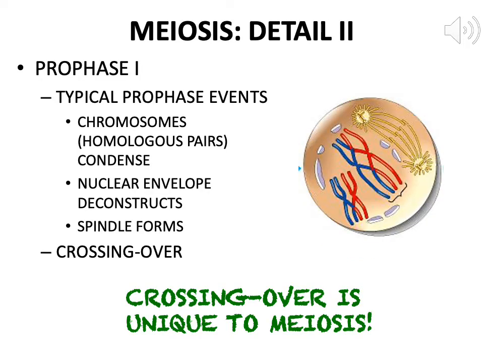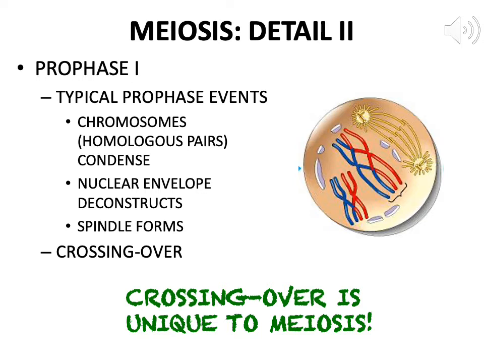What is convenient about the process of meiosis is we're going to use the same terminology to designate the different stages, much the same as we used for mitosis. You'll remember that in mitosis we've got prophase, metaphase, anaphase, and telophase. We will use those same terms, but in this case we will designate them as either prophase 1 as occurring during meiosis 1 versus prophase 2 as occurring during meiosis 2. So let's take a look at the process from the start. We had just mentioned we begin with a diploid cell in interphase.